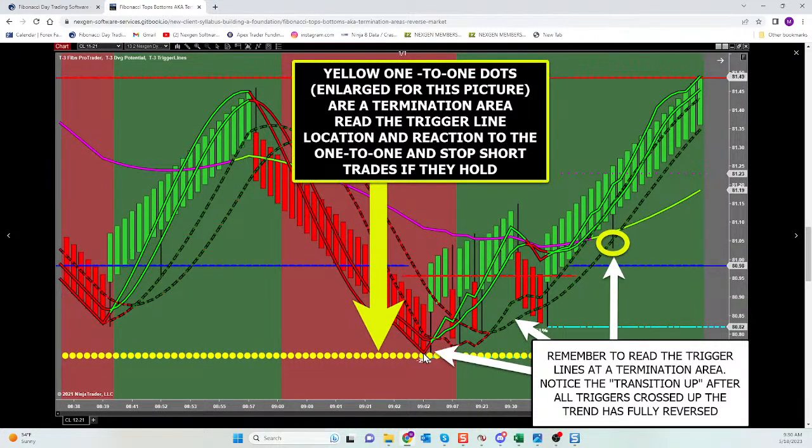This is a great example that even with the advantage of momentum, we're still giving an awful lot of respect to termination conditions. Price reaches one-to-ones. Absolutely none of the trigger lines break through, even though there's still odds favorable. Look at the bounce. Price reacts to Fibonacci. Guys, when this termination condition gives me a full reversal, this full reversal gives me that odds favorable, that clear path. There's another one of those tails, that best of the best, giving you the opportunity for success early with Nexgen.